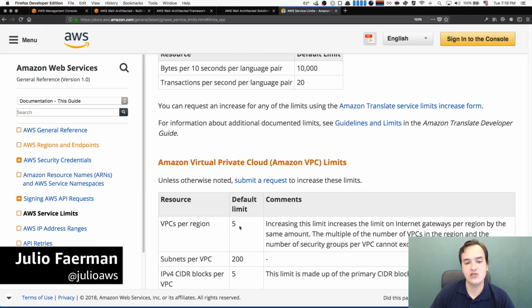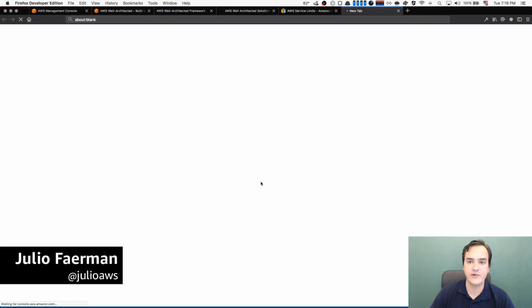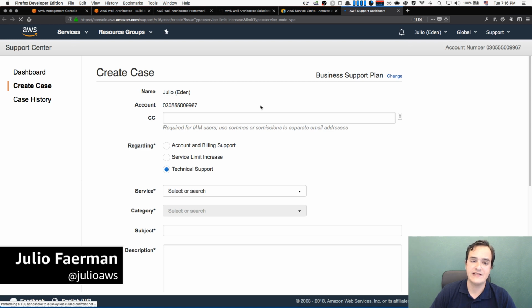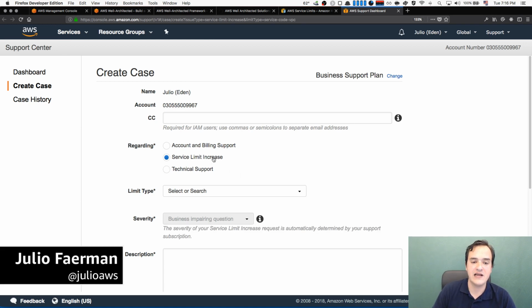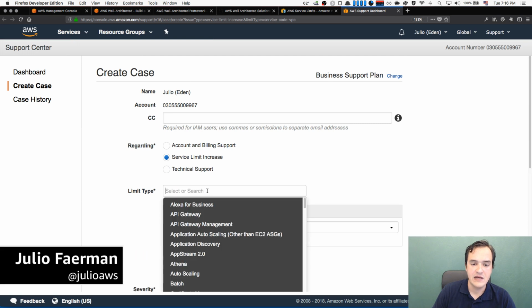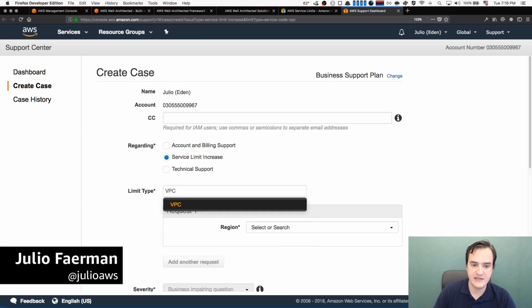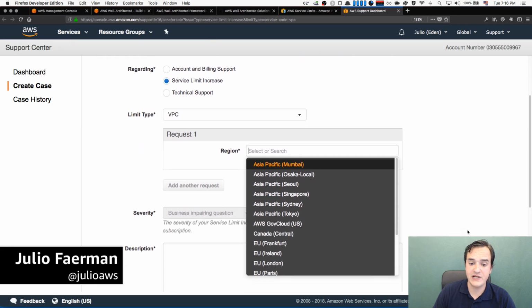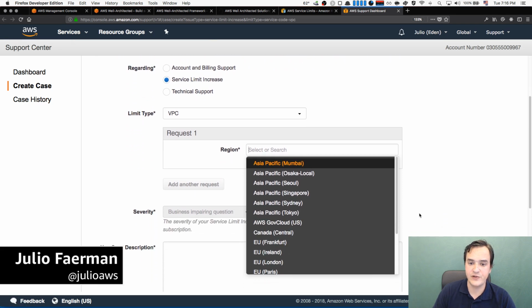And if this is too little for you, you can always request us to increase these limits, and I will do this just now. And perhaps we can see how long it takes, but that's a very simple process. So you select service limit increase for VPC, and this is per region. Again, mind that this is per region.